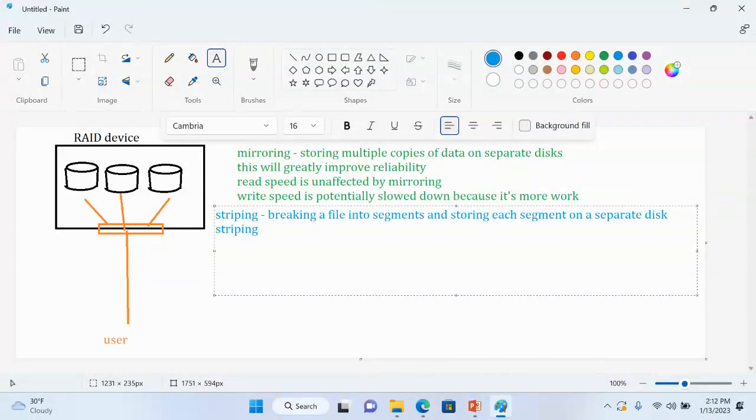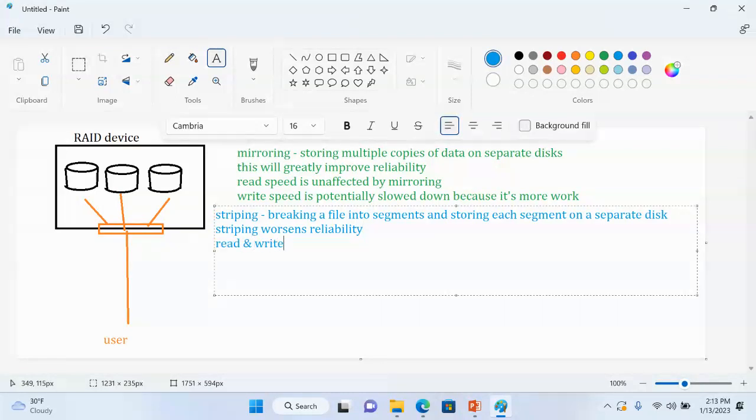Striping worsens reliability if it's implemented just by itself. The reason is, suppose you have a file that you break into 3 segments and a segment gets stored on each one of those disks. What happens if any one of those disks breaks down now, right? Your whole file is irrecoverable. So that's a problem. So striping makes reliability worse.